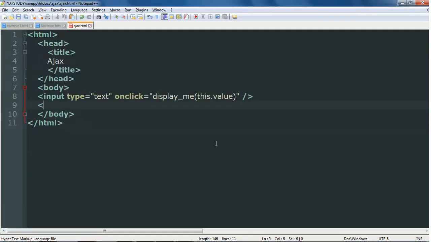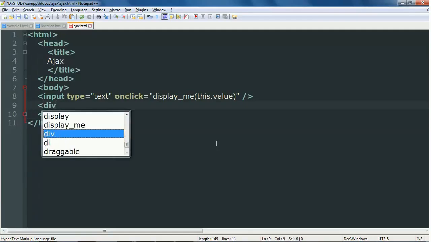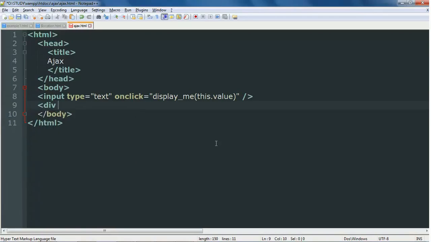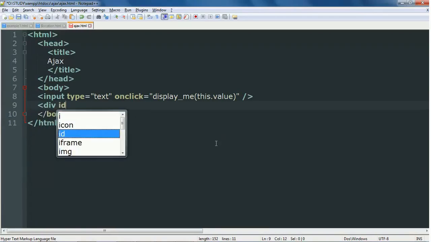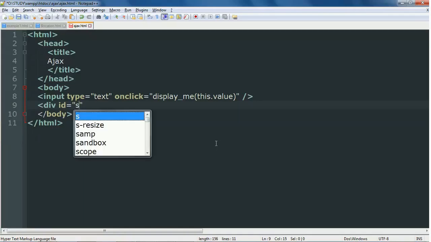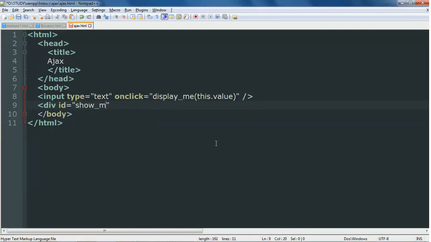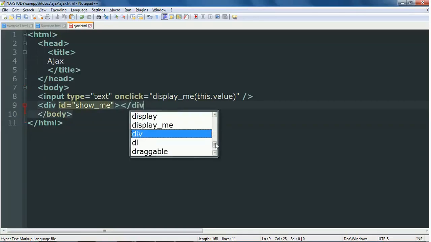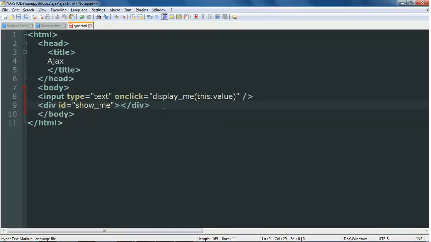I will put ID here, and this ID I will write so underscore me. So whatever will be written inside text box will be visible in this division using Ajax.